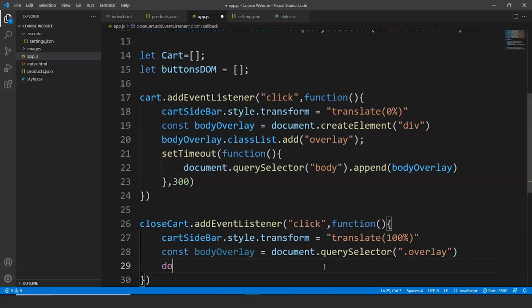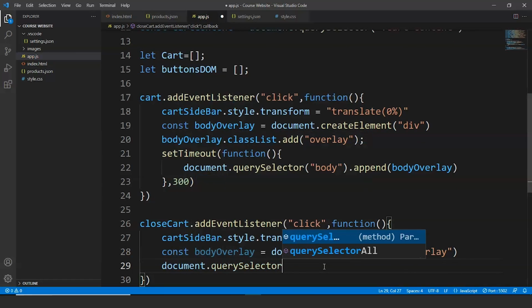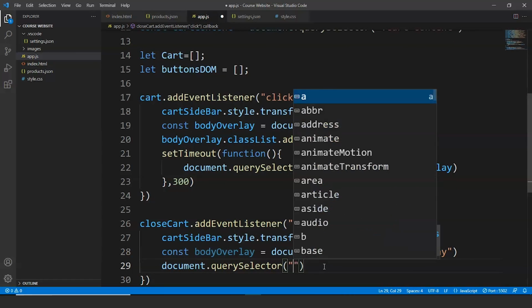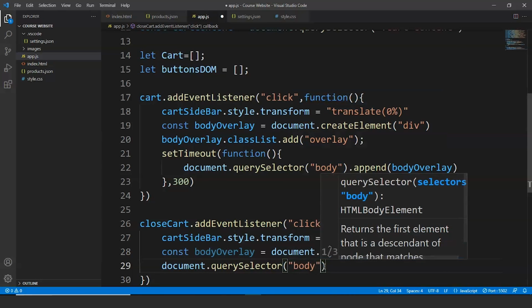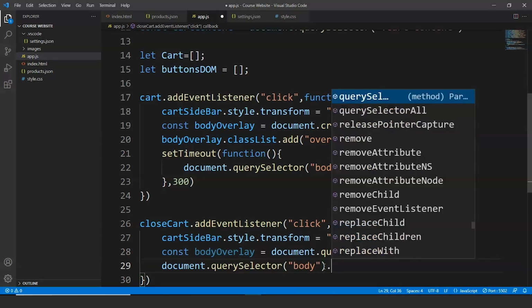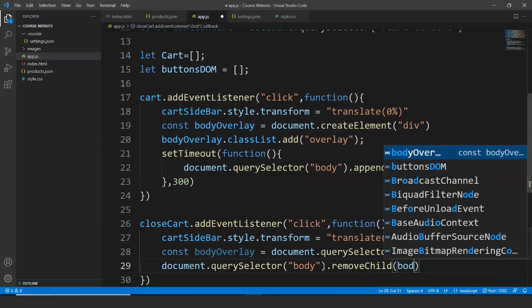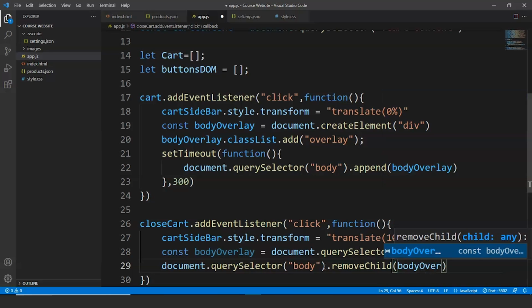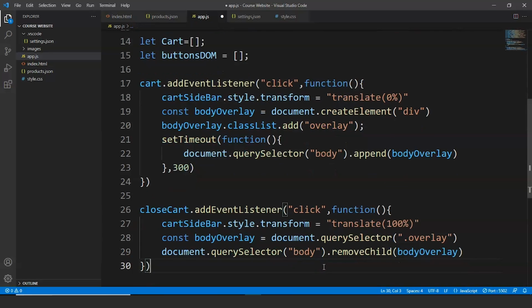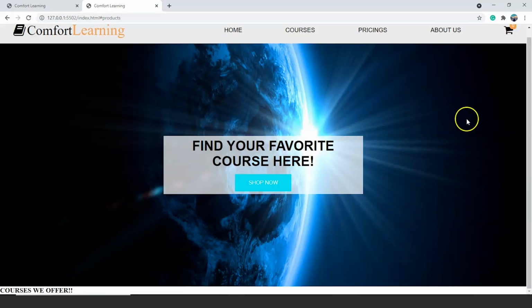Next up, we'll write here document dot query selector, and we'll write here body dot remove child. We'll remove body overlay from here. So we'll write here body overlay. Fine. We are good to go. Save it now and go to the browser.